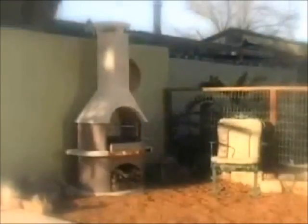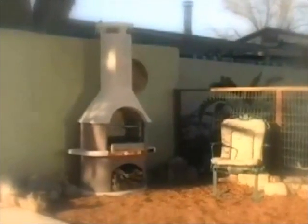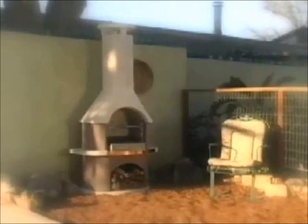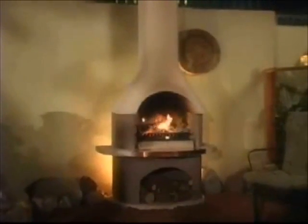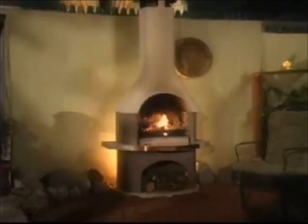There's nothing like enjoying time in the backyard with family and friends. Wouldn't it be great if you could extend your enjoyment of the great outdoors? With this wonderful backyard fireplace and grill, you can. In the next few minutes, we're going to show you how easy it is to assemble a backyard fireplace and barbecue that will provide you with years of problem-free operation.